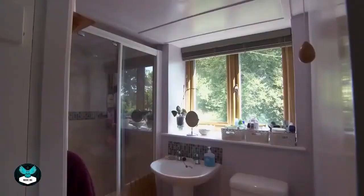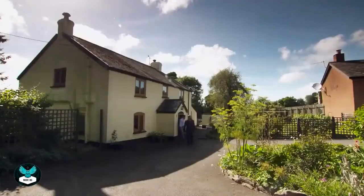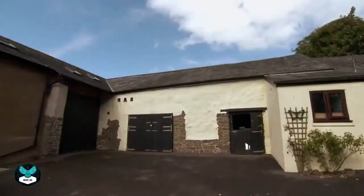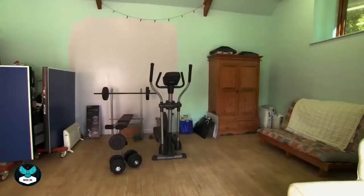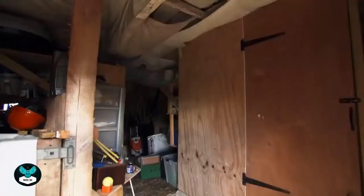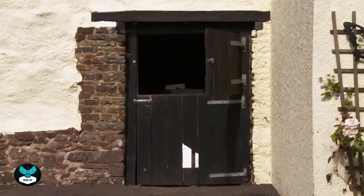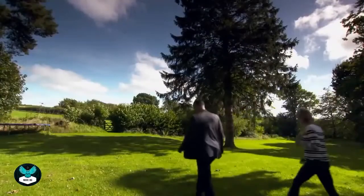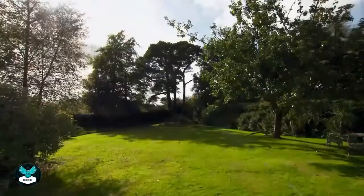Perfect. Done. Some positive feedback from Matt and Daisy, but I sense it all hangs on what's still to come, the living space for Matt's parents. Across the courtyard, there's a large barn, one end of which is currently used as a gym with a wet room. The other end houses a workshop with a loft area. If Matt and Daisy wanted to convert it to living quarters, they would need to get residential planning permission. But I want to show them the 4¾ acres of land, which includes two paddocks and a large garden.